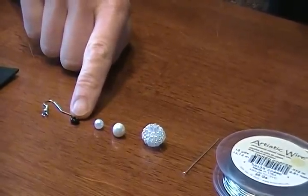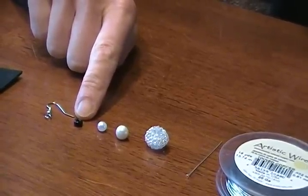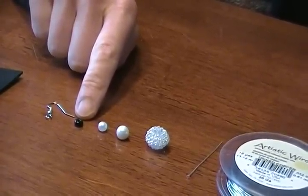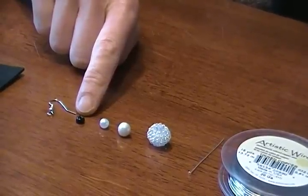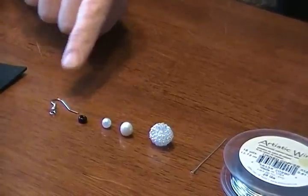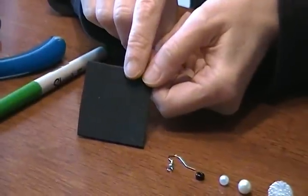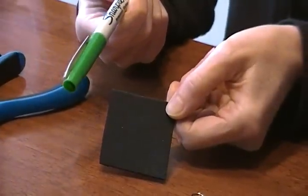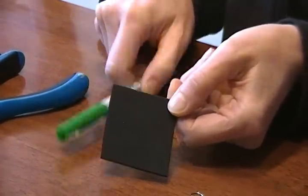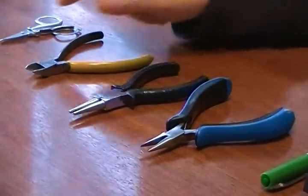And then this little black bead is for the hat — it's a pretty small, kind of flat black bead. You could use a round one; you could use any kind of style of bead you want to make the hat. And the earring hook, of course. This is fun foam — I'm going to cut out the shape of the hat. And this Sharpie I use to get the shape of the brim of the hat. And then flat pliers, round pliers, cutters, and scissors.